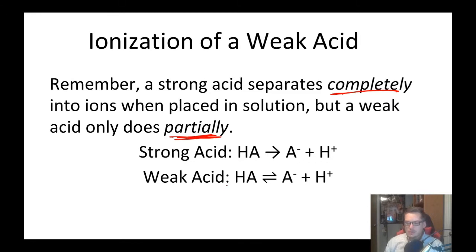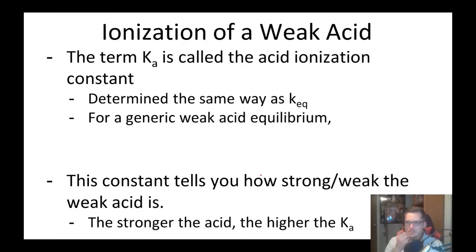Now, weak acids do not completely ionize; they only do so partially, and so we use an equilibrium arrow. So this HA is in equilibrium with A minus and H plus. Notice that it's the same general reactants and products, but the big difference is strong acids completely dissociate, but weak acids can go either way. So that means you've got a weak acid right here, but that also means this guy here would be classified as a weak base, because he can absorb a hydrogen to turn partially into the HA over there. So, ionization of a weak acid.